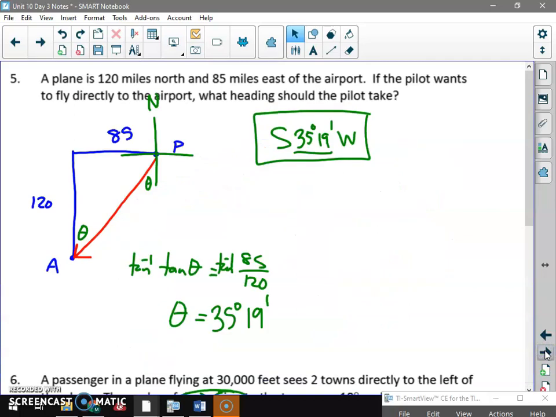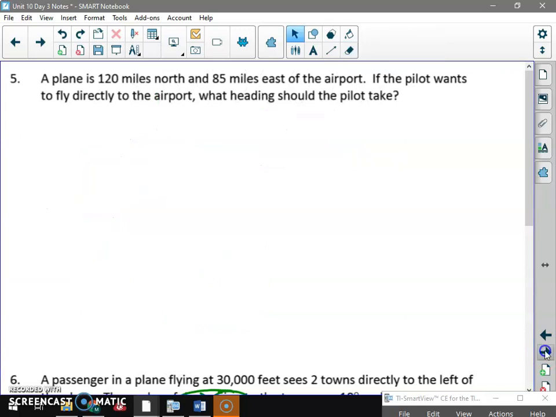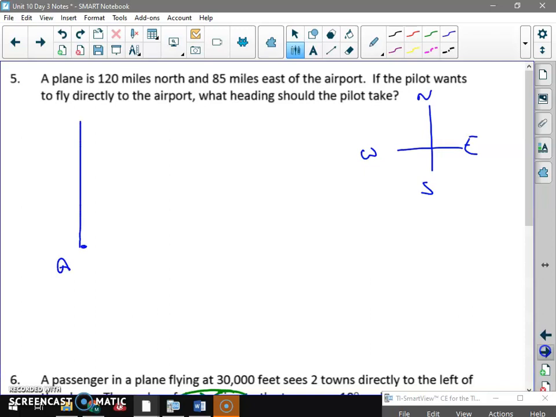And again, we got an illustration. Sweet. You know what? I don't like it. Part of the question is setting it up. It says a plane flies 120 miles due north, then 85 miles east from an airport. If he wants to return, what heading should he take? Well, the convention says, and you guys know this, math, social studies, north we always put up, south is down, west is left, east is right. So if the plane's going to fly north from the airport, he went up 120 miles. If he then goes due east, 85, he went to the right.